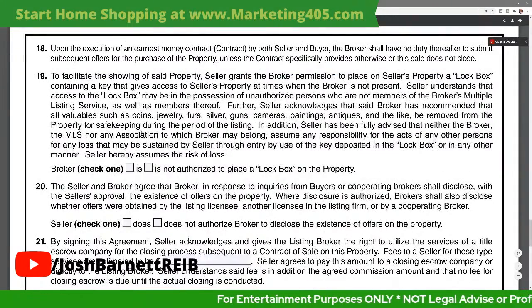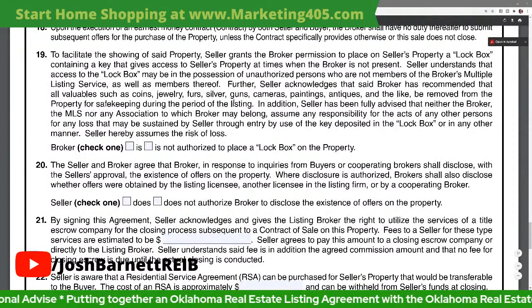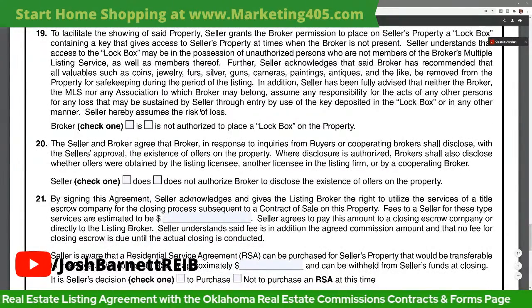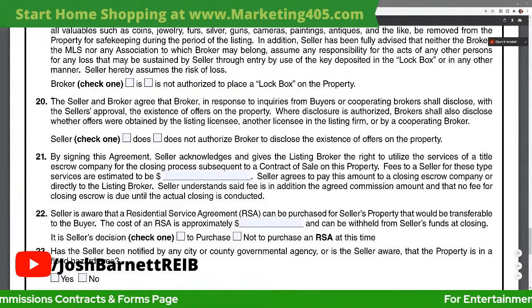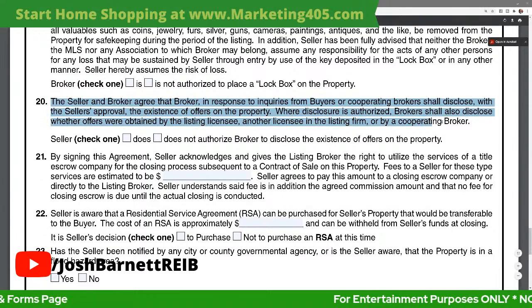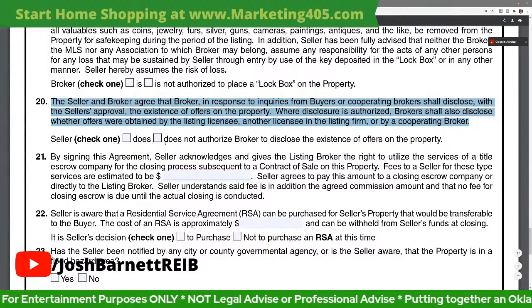It talks about working with the broker and getting showings in so people can look at the house. It talks about, lock up all your valuables, get everything out of the house or put them in a safe. The seller assumes all the risk of loss when showing the home. Number 20 talks about response to inquiries. Brokers shall disclose seller's approval, existence of offers. This is good, especially in today's seller market. This lets the broker let the other agents know, yes, there's an offer on the table. If you're going to submit one, it needs to be a really good one. You need to get that thing going good.